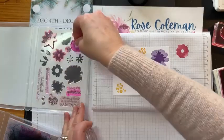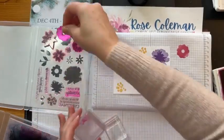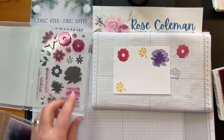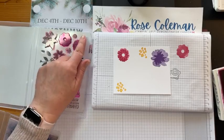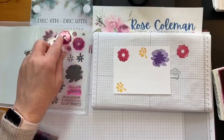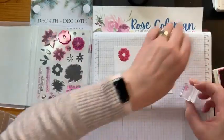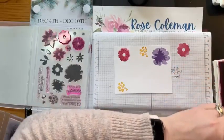Okay, so we'll take that off, put it back on my block, clean this one, or put it back on my stamp set. And then I love that the stamp set has some centers here. Can you see up here where I'm pointing in my stamp set? You have a big one and a little one. So I'm going to grab the big one, because we've got a big center here. I'm going to get that on my block. And we're going to stamp the inside using, whoops, Crushed Curry.